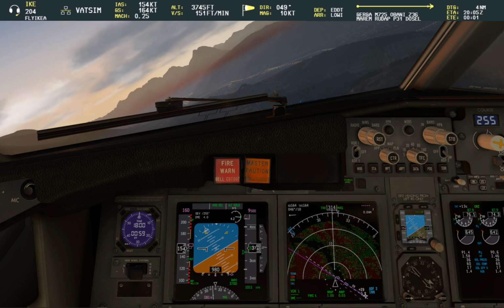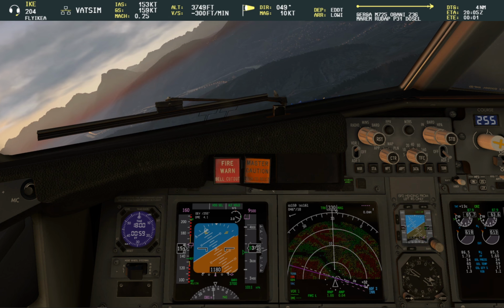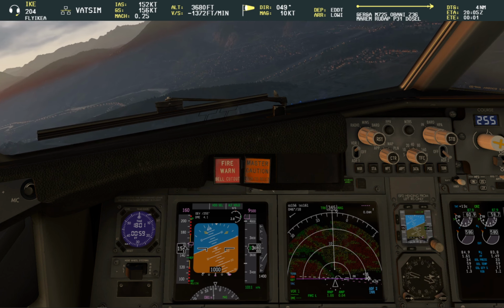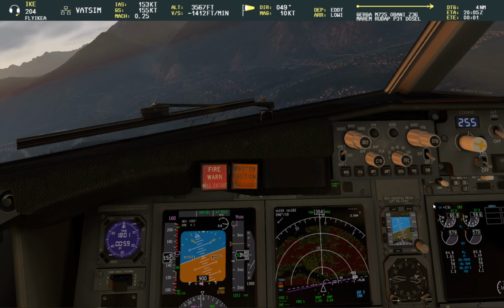Approaching minimums. Speed check, flaps 30, and we have to descend now. Innsbruck traffic, Flycare 204 is turning base and final runway 08. Minimums. 1,000 feet, stabilize, Mr. Birch, altitude set.